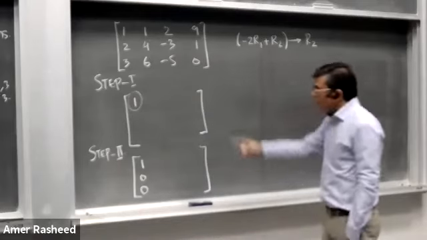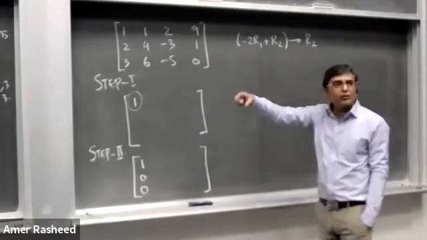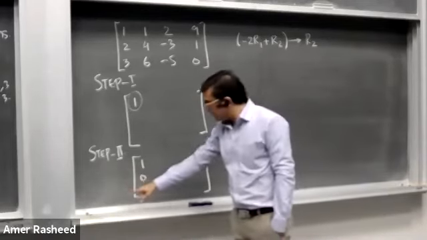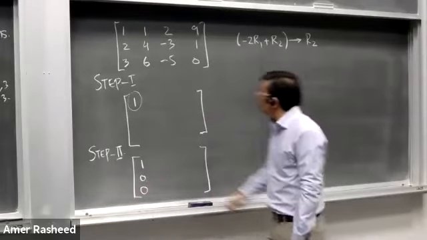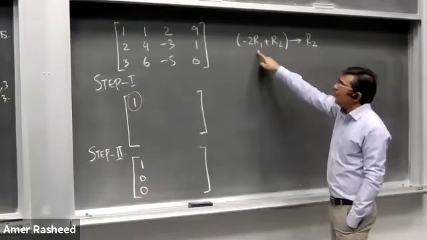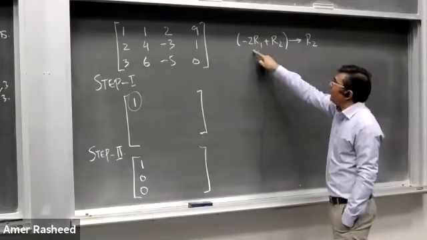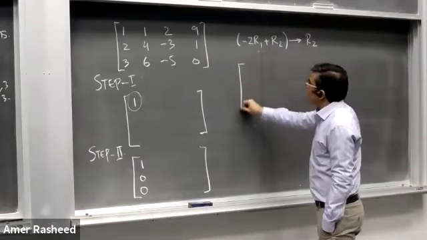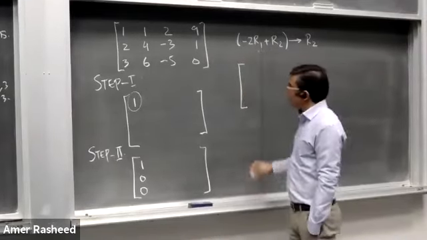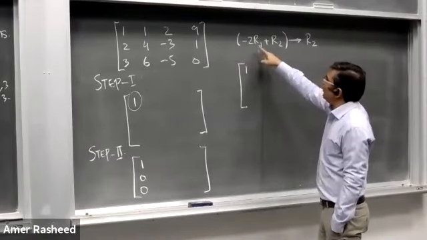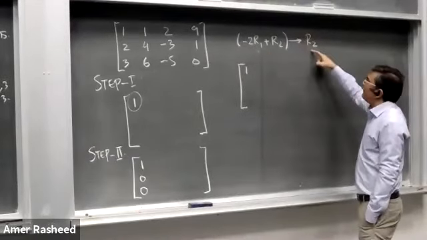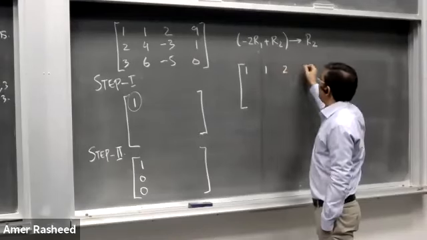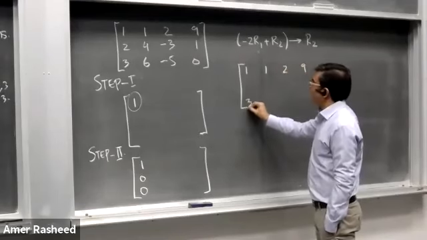Okay. Now we are going to basically make these entries 0. In the first operation we applied this operation, and now we are starting to apply it on this. Okay. The first equation will not change. Which equation will change? Only the second row will change. The first and third rows will remain the same.